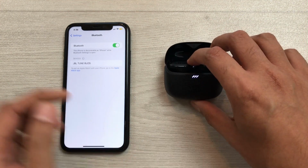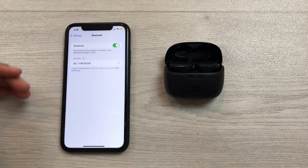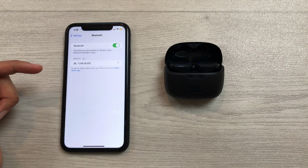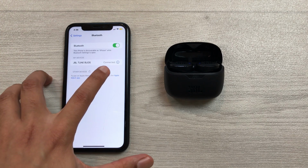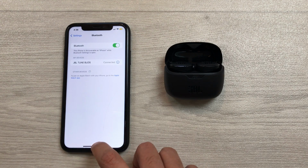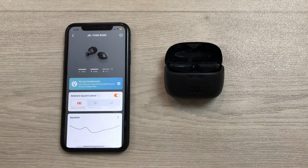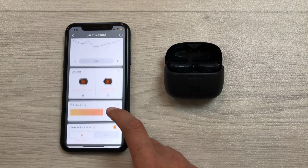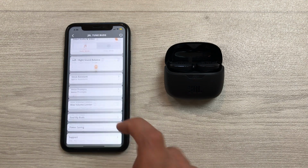So now here you can see JBL Tune Buds are now available. Just select it, and then it will start making the connection. So here after a few seconds it will get connected. So here you can see now it is connected. You can also check through the app. So I will go out of the Bluetooth settings, and now I will open the JBL Headphones app. So here you can see the JBL Tune Buds are completely hard reset and ready to use.